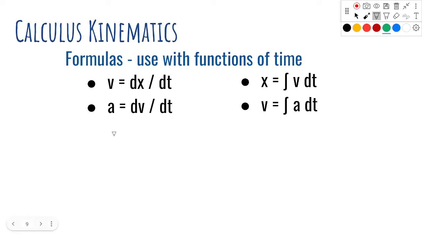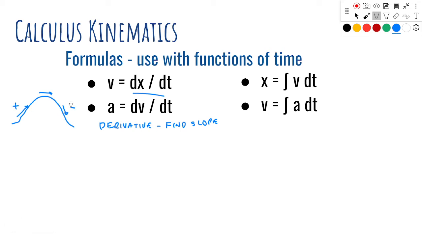Calculus does 2 things really well. The first thing that it does really well is something called the derivative. And the derivative is useful to find slope. If I were to get in my car and go up a hill and back down the other side, you can see that my car would be pointing uphill. Right here it'd be pointing level. And right here I'd be going downhill. So the slope is up, positive. Over here the slope is down, negative. And at the top right there for just a second, I'm going level. The slope is 0.